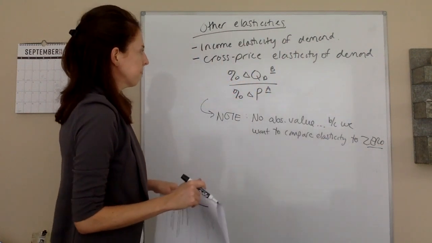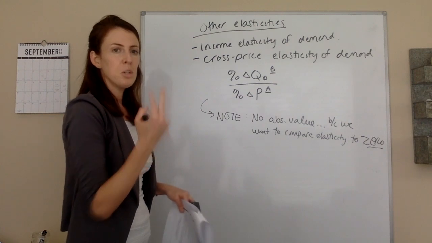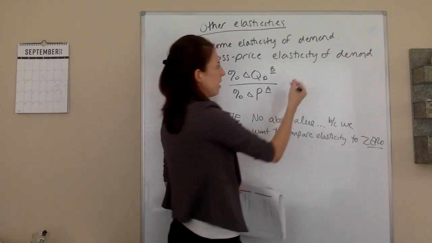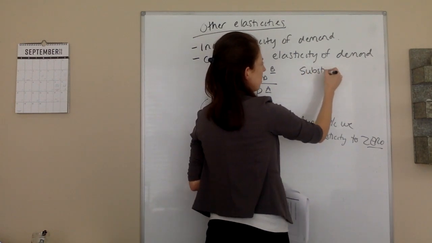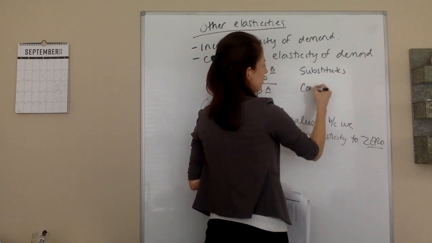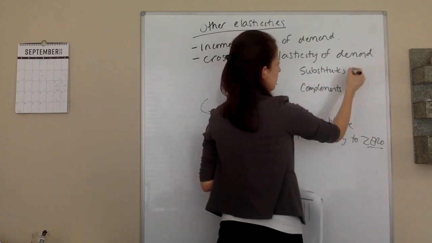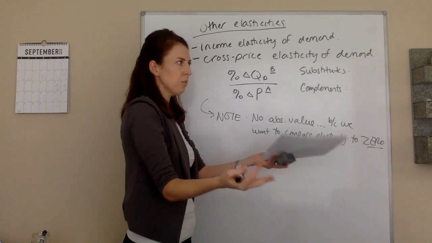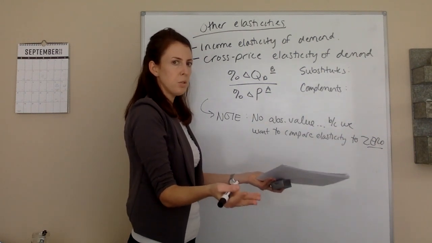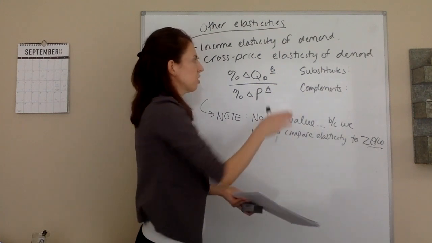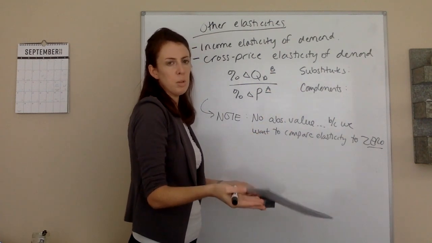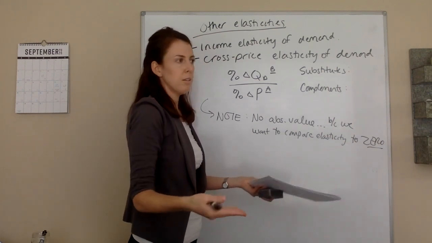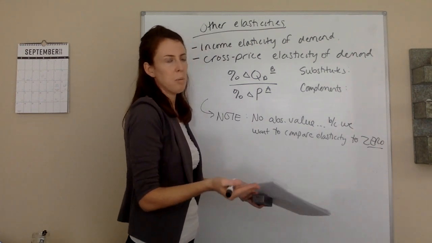Okay. So there are two other definitions that you should recall from a couple of weeks ago. Those are the definitions of goods that are substitutes and goods that are complements. So the idea of substitutes and complements is, for both of these things, we're looking at two different goods. So we're considering two different markets, but the goods in the different markets are related to each other. If the relationship between the two goods is such that they're substitutes, then that means you can use the two goods interchangeably. An example of two goods that are substitutes would be pencils and ballpoint pens. If you need to take an exam, you can use one or the other. You can kind of swap them out.